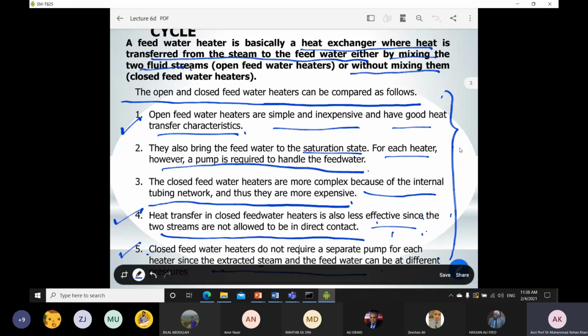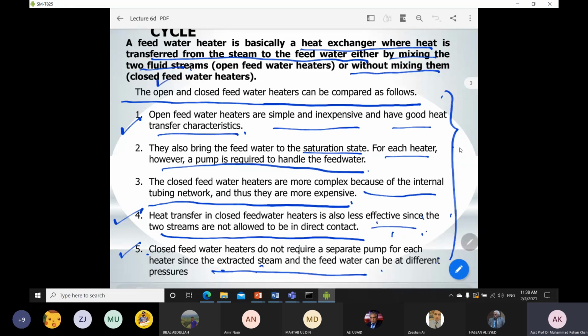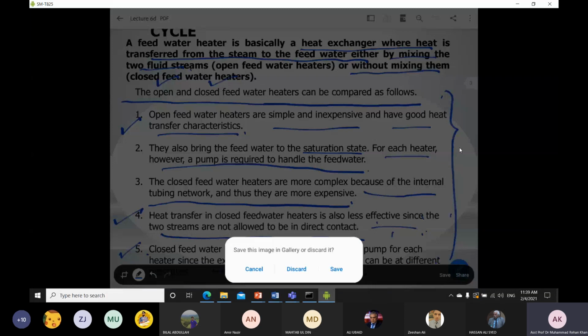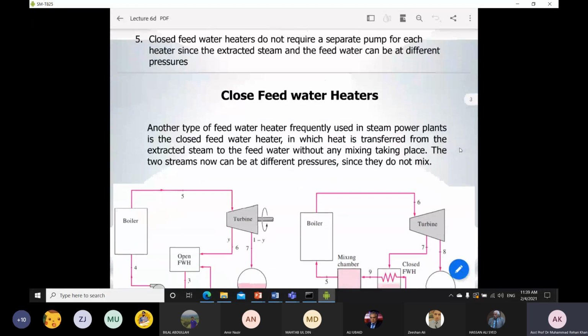The main thing is that whenever we are talking about a vapor power cycle, we have to use a combination of open and closed feed water heaters, as per the requirements of the design of your power plant. For example, if cost is an important factor, we have to decide how many open and closed feed water heaters we use in our power plants. So this is the major difference. We will also see how to thermodynamically analyze the closed feed water heater.